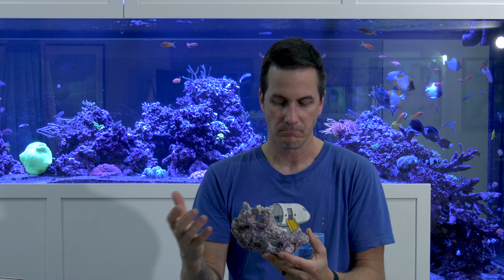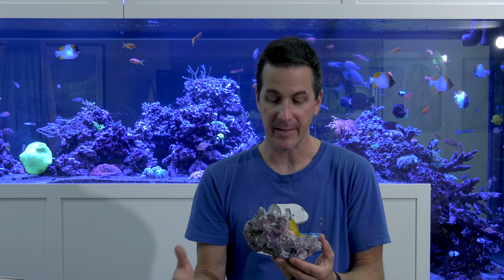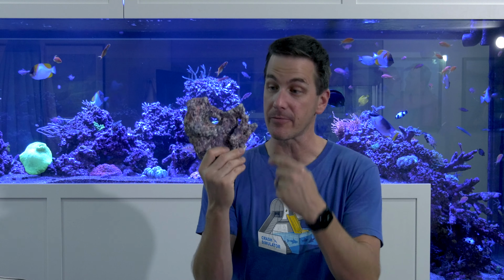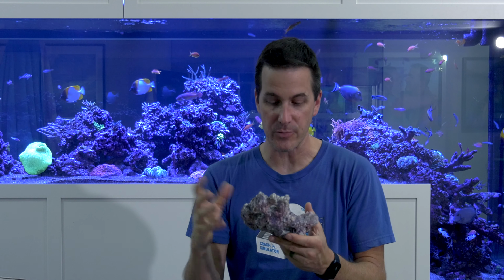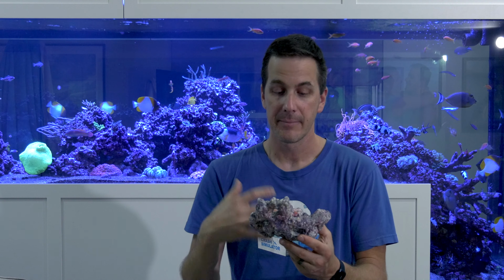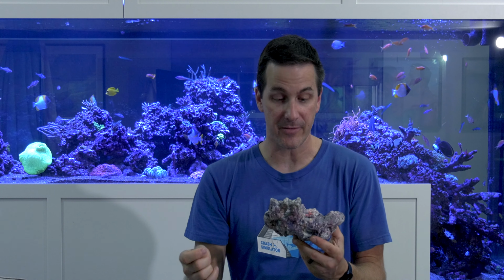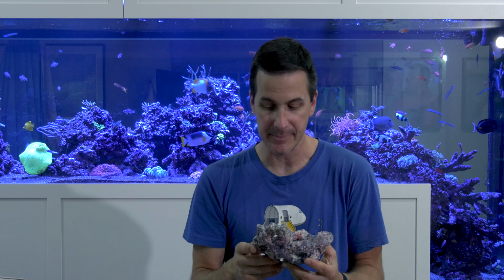So this stuff is gonna color up in time. It's gonna get biofilm on it. And so it's not gonna stay like this forever. If you really like this look, in 6 months to a year, it's gonna look like live rock. I will say this though, if I aquascape the whole tank with it, it's gonna look way better than just white rock. It's gonna look like it's got some life to it, some age to it, make the tank look a lot better right off the bat.